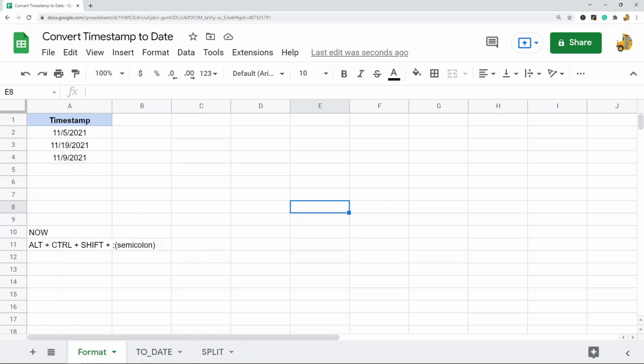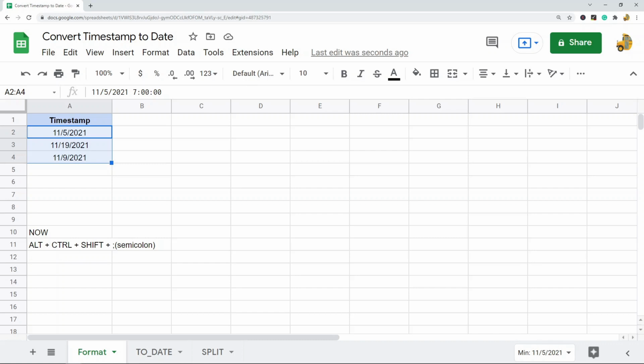Now, one thing to be aware of with this method is that the time still exists in the cell. It's just not displaying. You can see that it is still up here. If you need to use this date for other things and you're doing a different calculation with them, this method may not work for you because the time still exists behind the scenes. So this will only display the date. If you want to remove the time fully from the data that is stored in the cell, you need to use one of the next two methods that I'm going to show.